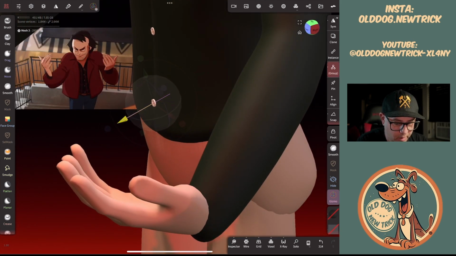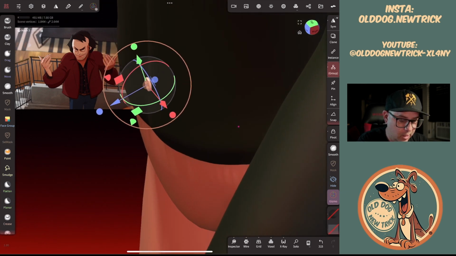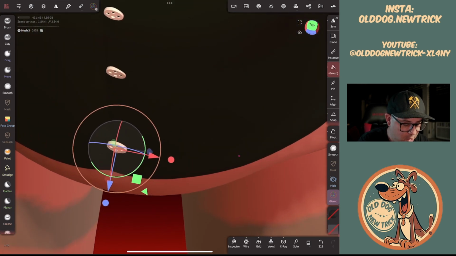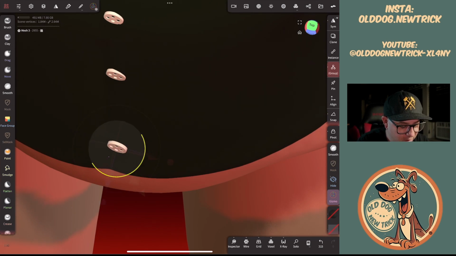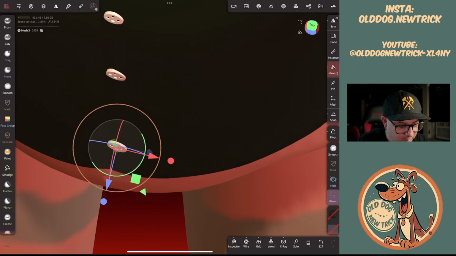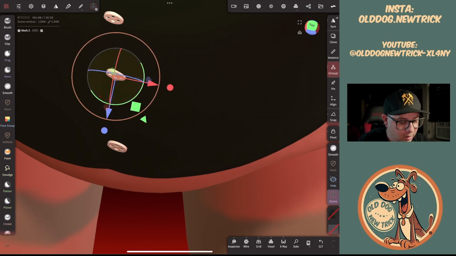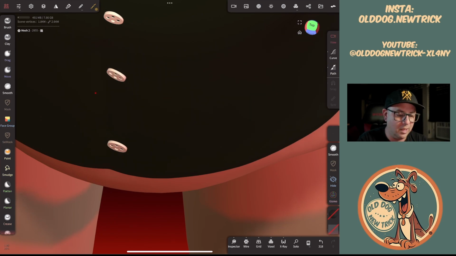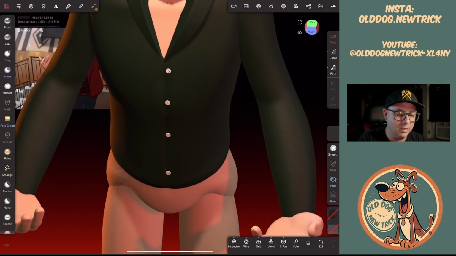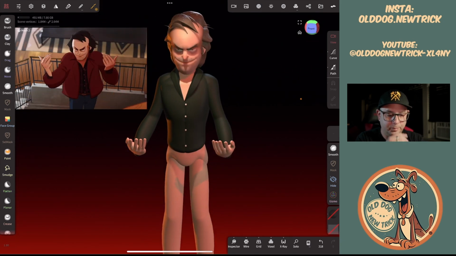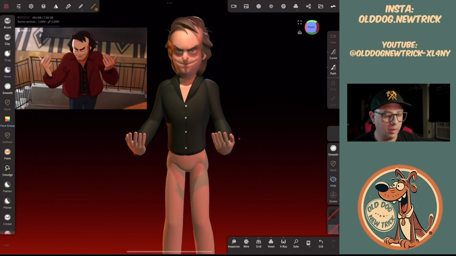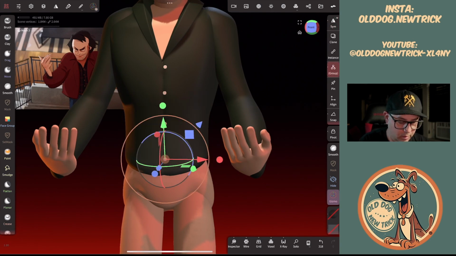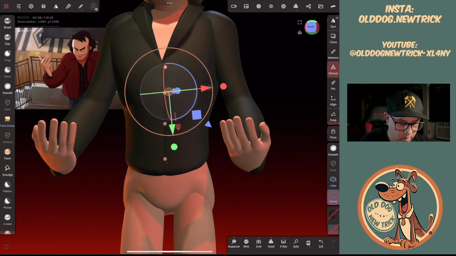I think if I'm going to be successful with this challenge, it's going to have to be a lot of sculpting off camera to get it to a point where I can get these done in a timely manner, because oh my goodness, otherwise it could get nuts. All right, so that's cool. That button can move up a little bit.